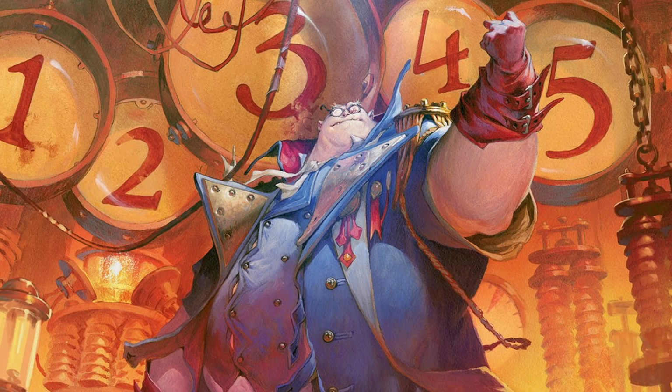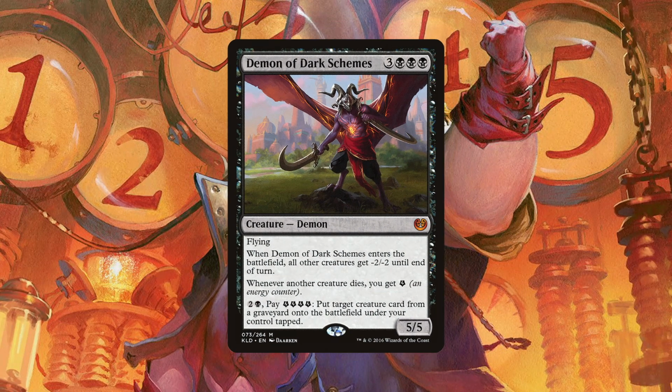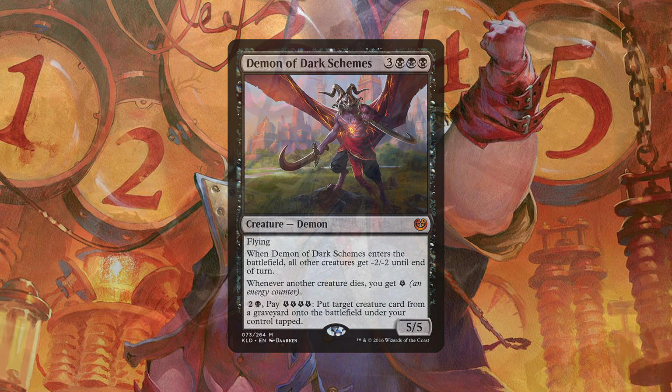Finally, we're down to number 1. This is a card that isn't actually from any one category, because I wasn't sure how to categorize it in the first place. It could be considered card advantage, or maybe a payoff card. Really though, it's a win condition. This card is Demon of Dark Schemes. It's got a 5/5 body, is a board wipe with wings, and will allow you to bring a creature from any graveyard under your control for every 4 creatures that die. And trust me, there's going to be a lot of dying going on.